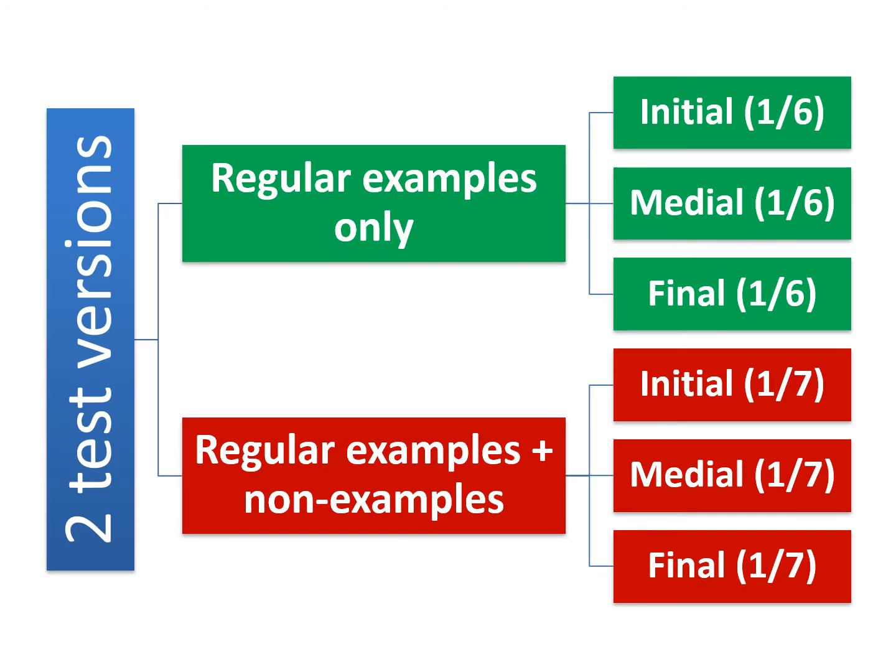2 dictionary versions for the incorrectly used words were created, one with regular examples only, the other additionally showed non-examples in red. The number of examples and their distribution in entries were strictly controlled. There were always 6 regular examples. In each version, examples useful for error correction occupied entry initial, medial, and final positions. In one dictionary version, non-examples were added immediately after the regular ones useful for error correction.